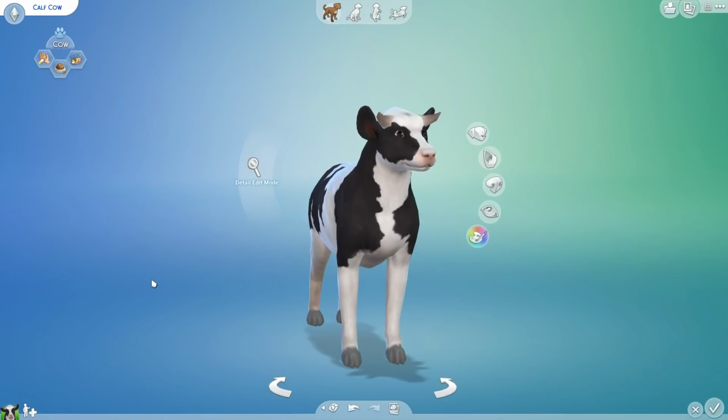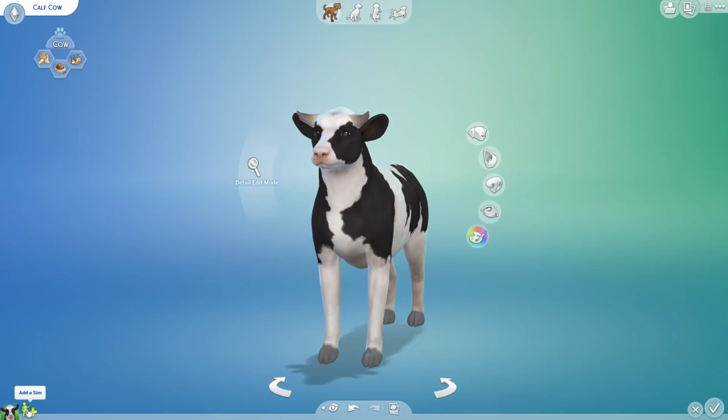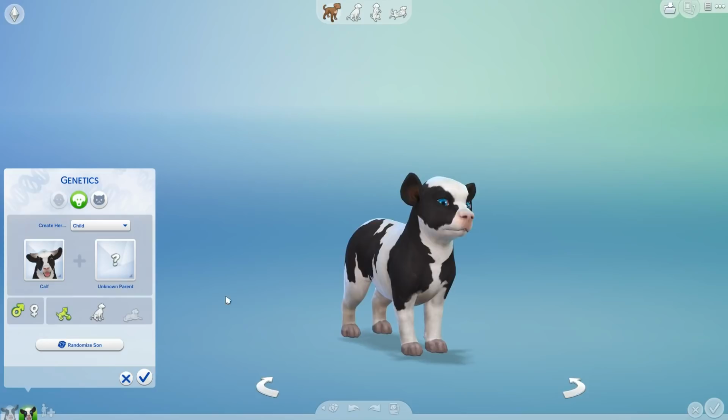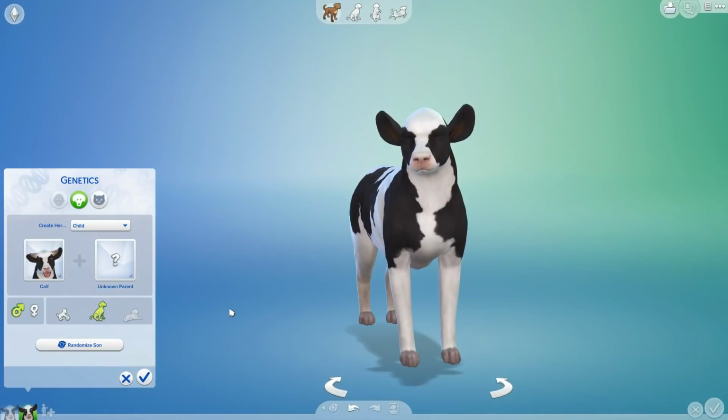And I wanna cross this cow with some dogs. And I just wanna see what would happen. How wonky and how crazy could they start looking? So let's go ahead and start just playing with genetics and seeing where we go from here. We're gonna start with this calf, and then let's just use like unknown parent, like some mischievous wandering dog goes by the family farm and results in a son that looks like this. Pretty normal, actually. But with beautiful blue eyes.